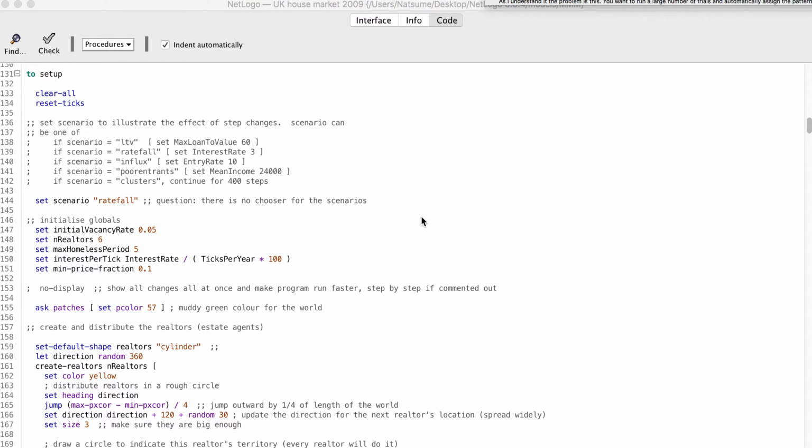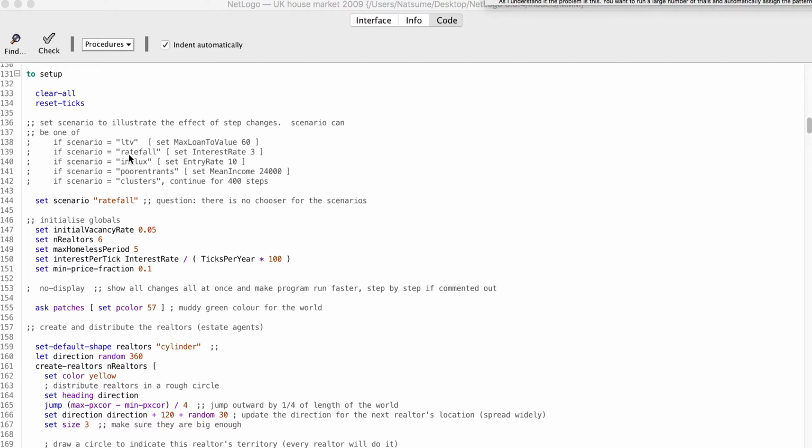So let's look at the setup function. Because we have a very massive complex model right here, even the setup function is very lengthy. In this video, we're only going to look at the first section of it. The first two lines are very easy. Wipe out the world, push the clock back to 0, and then here is some commented out code.